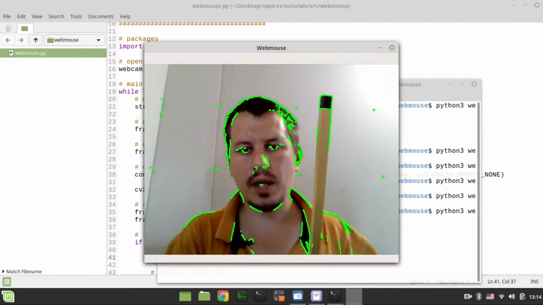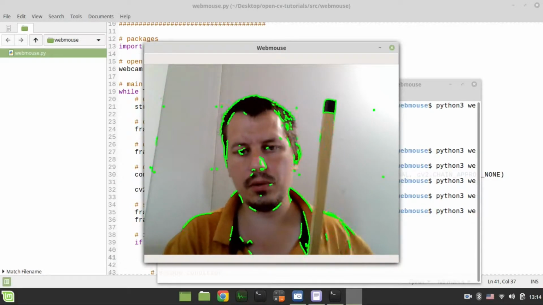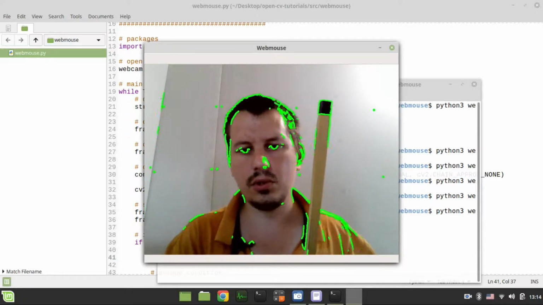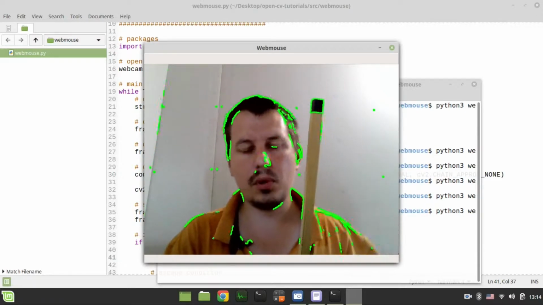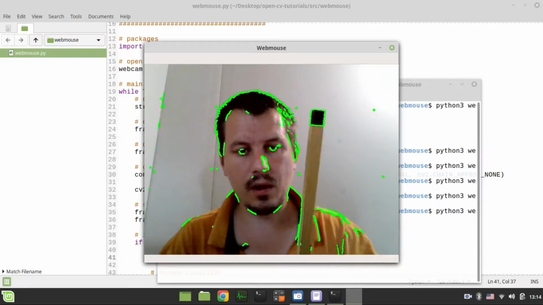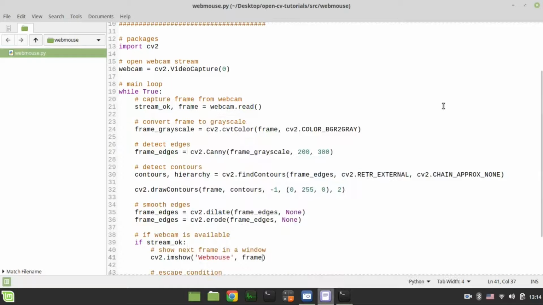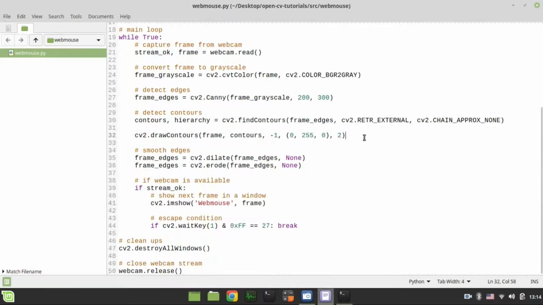But as you can see, we have lots of unnecessary contours, so the next thing to consider is that we need to get rid of those we don't really want to work with. I believe the most simple possible way of filtering the contours is using the contour area as the threshold to distinguish between those contours we need and those we don't need.